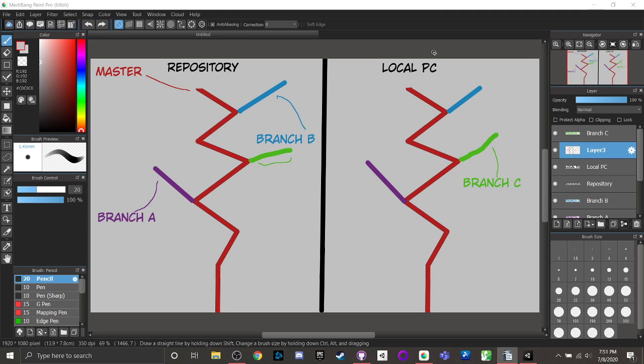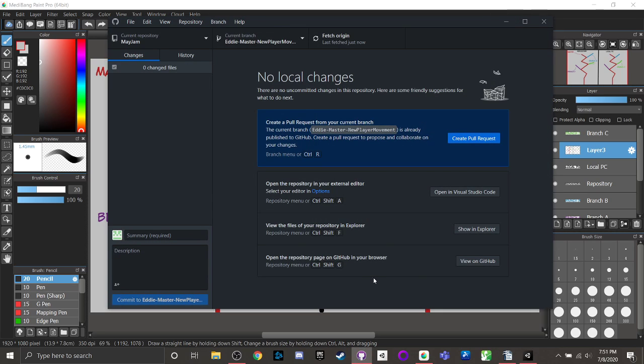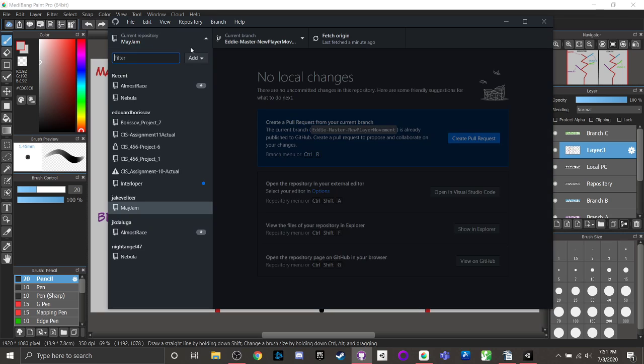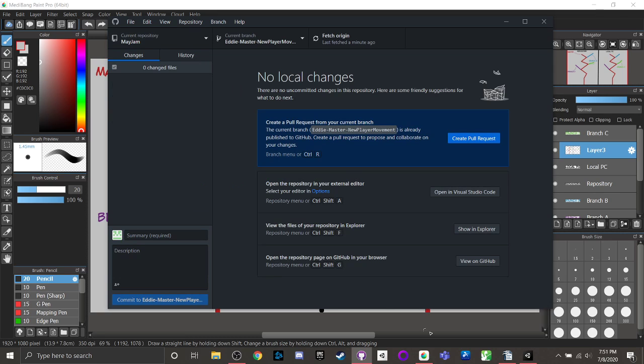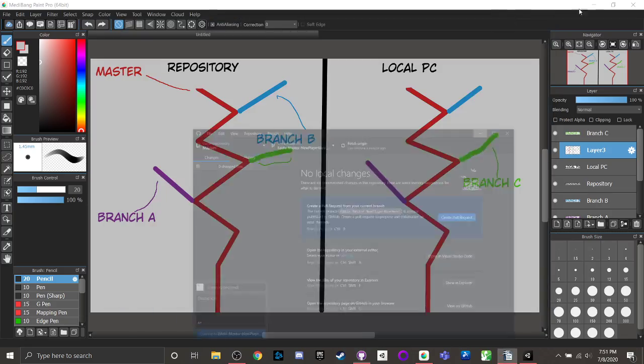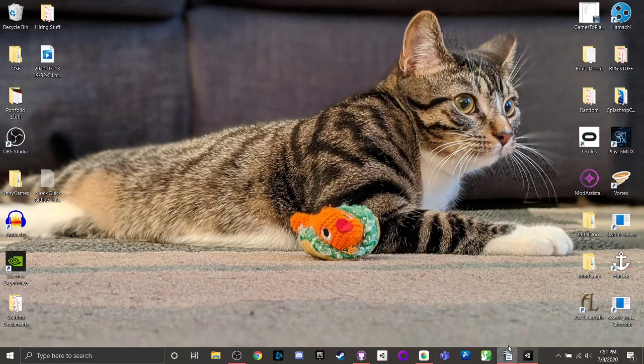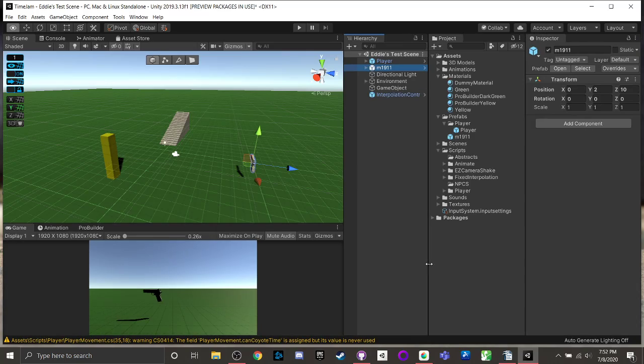But now we can actually go over the interface of specifically Github Desktop. We can go over the website a little bit, but generally speaking, you won't use it too much aside from pulling. But we'll get to that in a second. So, let's actually see. This should work. If I go to the Unity, whatever actually pops up. There we go.